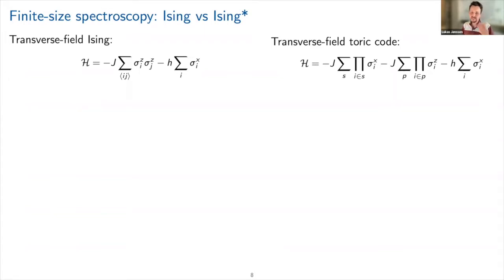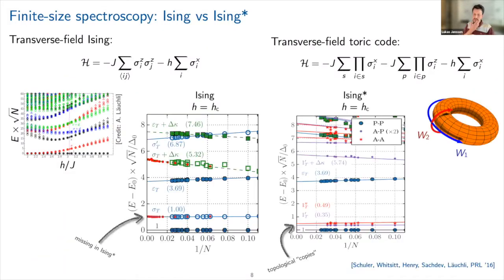So these are basically just two Hamiltonians, which both show Z2 transitions, Ising transitions. But on the left-hand side, it's a standard Ising transition. On the right-hand side, it's an Ising transition towards a topologically ordered phase, a Z2 spin liquid phase. And that can be measured using exact diagonalization and or quantum Monte Carlo, and has been measured.